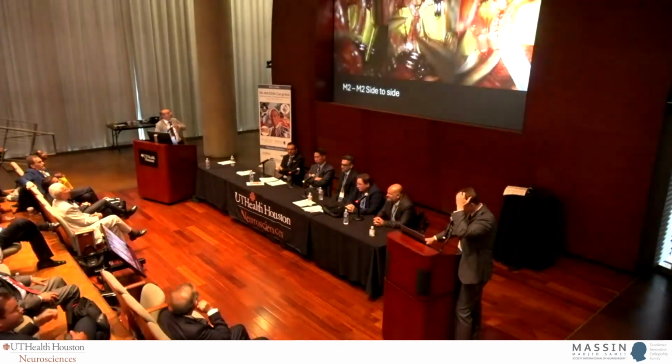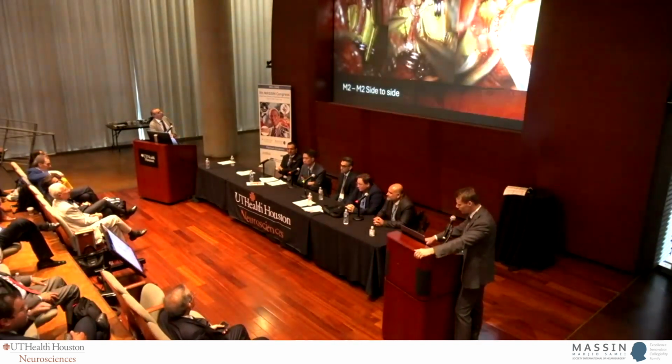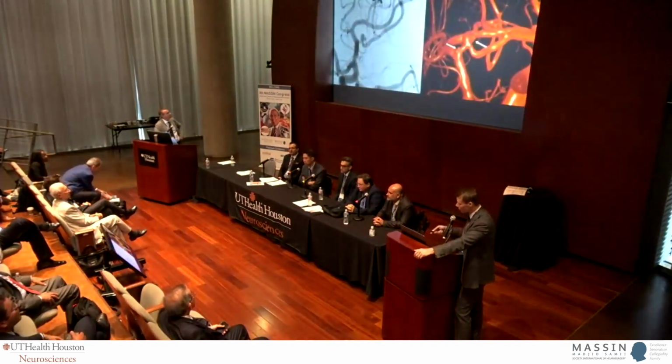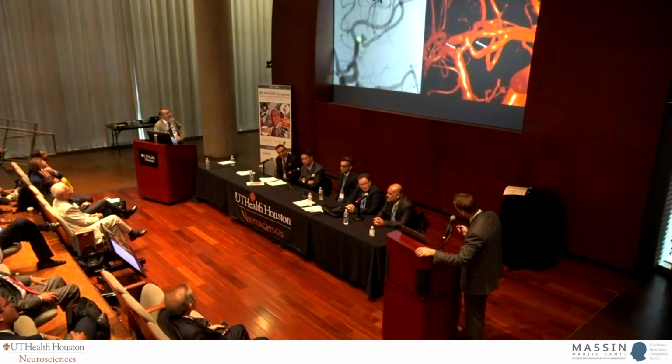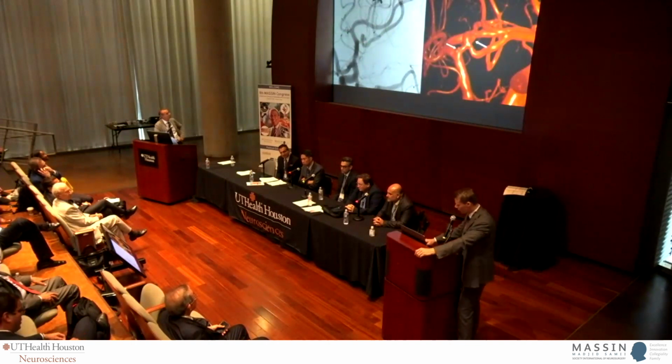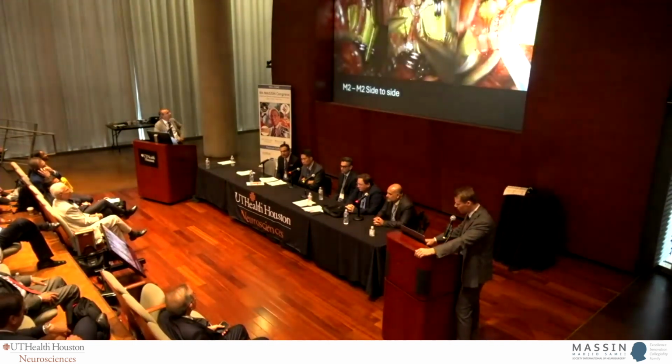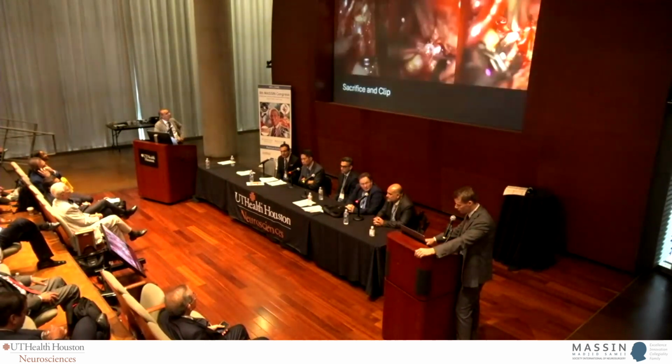So I didn't think an STA was a good option. And so I ended up just doing a side-to-side distally. If you look at the original scan here, those M2s are almost kissing here. So I thought that was a good one. And I don't like the idea of being unprepared and clip reconstructing something like that. If it's a dissecting aneurysm, you kind of have to be prepared to sack it. So I just did the bypass up front, and it looked okay, just a nice side-to-side.